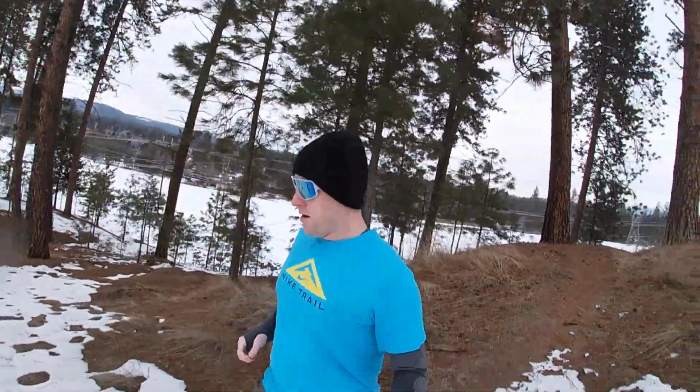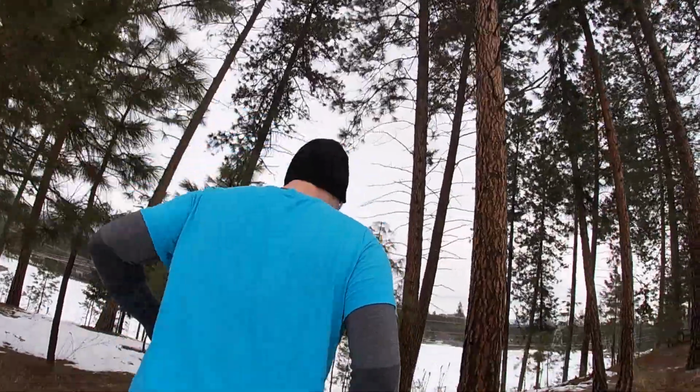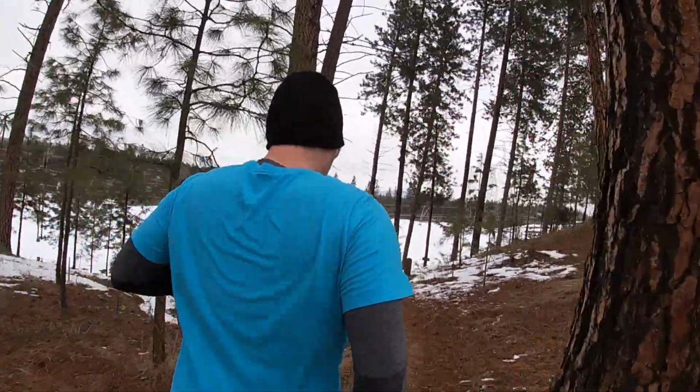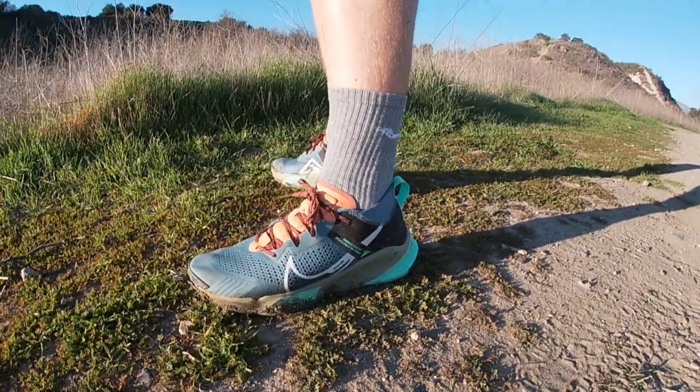The collar, which has come on previous Nike trail shoes such as the Nike Wildhorse 6 and 7, is seen here as well as on the Gore-Tex version of the Trail 4, but surprisingly not on any of the non-Gore-Tex versions of the Pegasus Trail series, or even the Terra Kiger. I've never run in any of those shoes, so I can't speak about their effectiveness on those models. As far as this one, I really like the stretchy, comfortable, and attractive design overall. It has a very clean look to it.